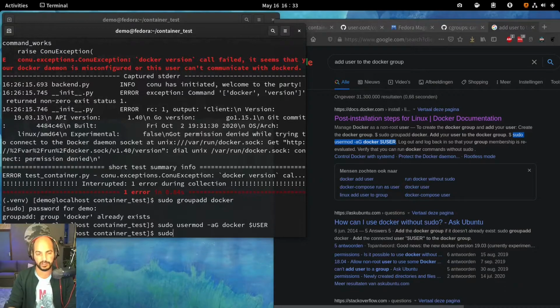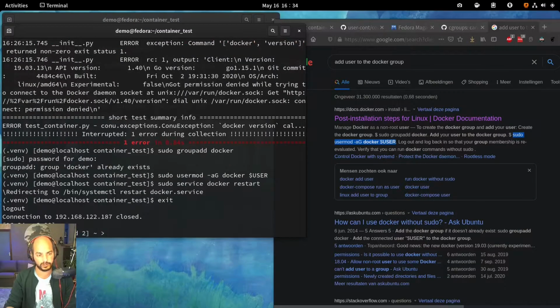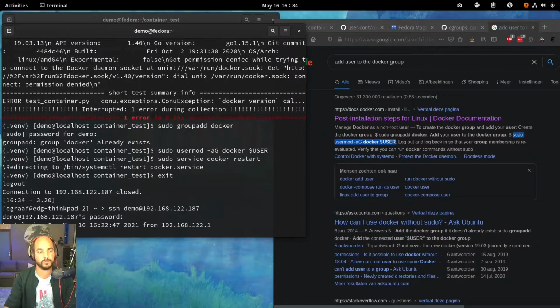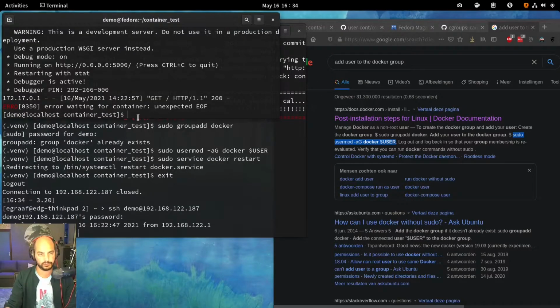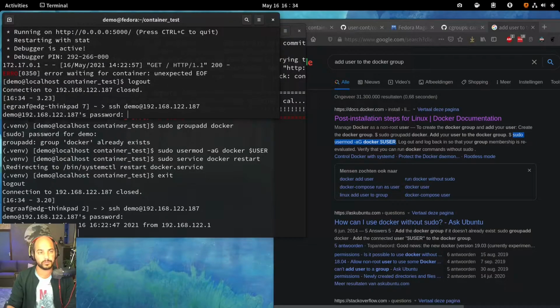But let me also run sudo service to restart the Docker service. And also let me exit. Okay, yeah, exited there and the demo. This one as well. Expected error waiting for container. Okay. Exit. This one.